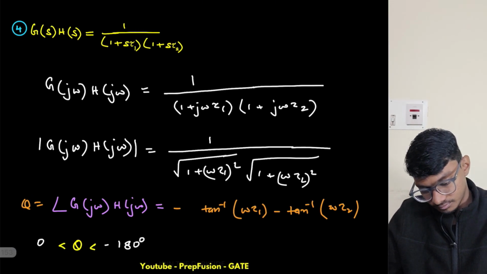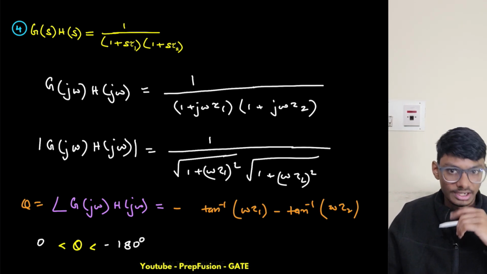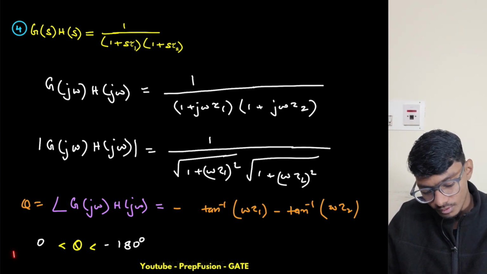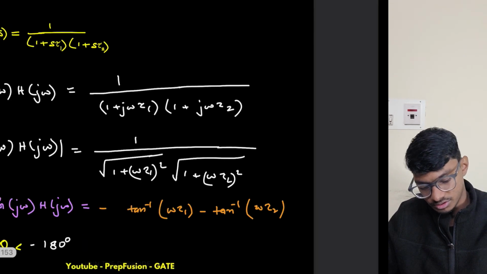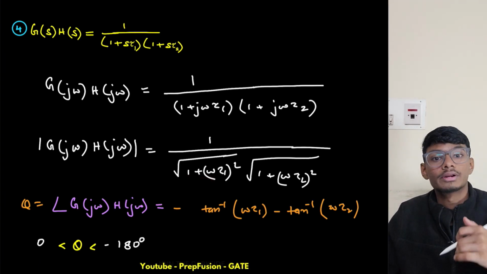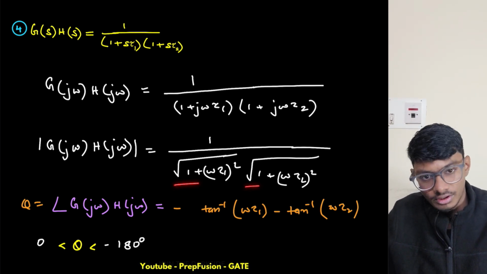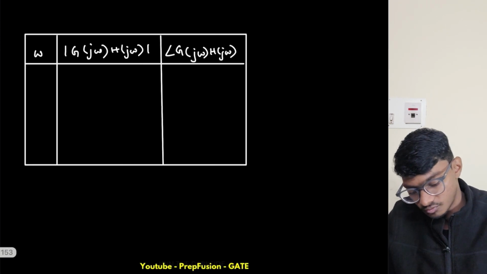So what is your homework? You try to do it using method 1 also, using the imaginary and the real part, okay? So here, if I put omega equals 0, what is my magnitude? Omega equals 0, then this time I'm not getting infinite magnitude, I'm getting finite magnitude. So this is 1, this becomes 0, so it is 1 itself, right?